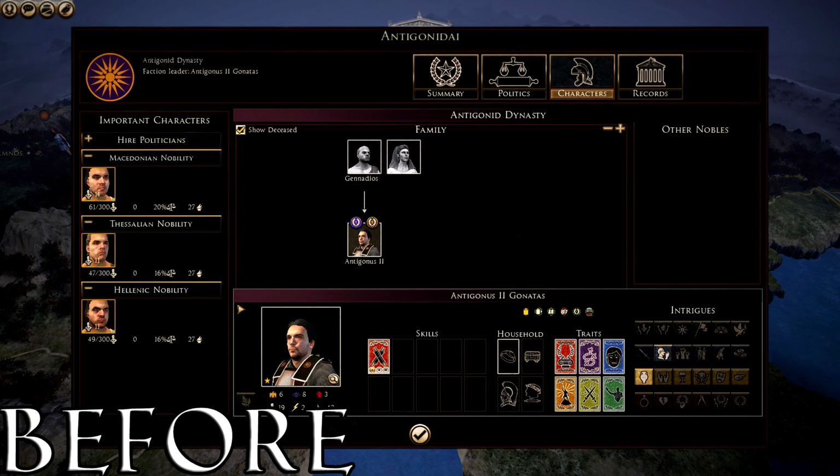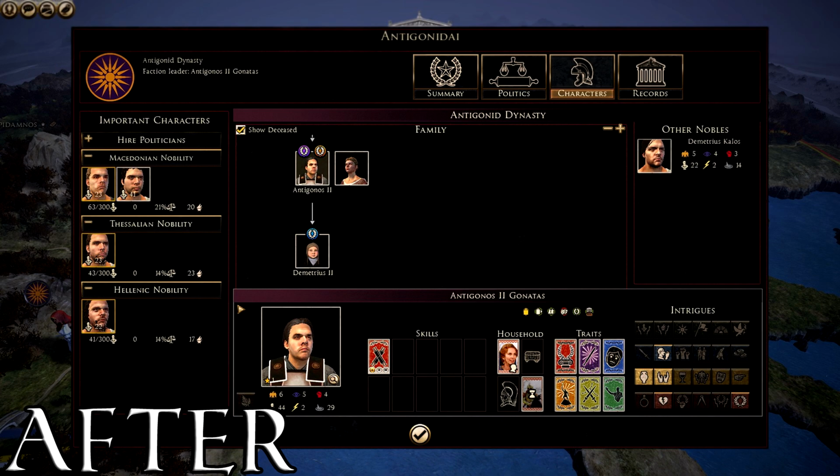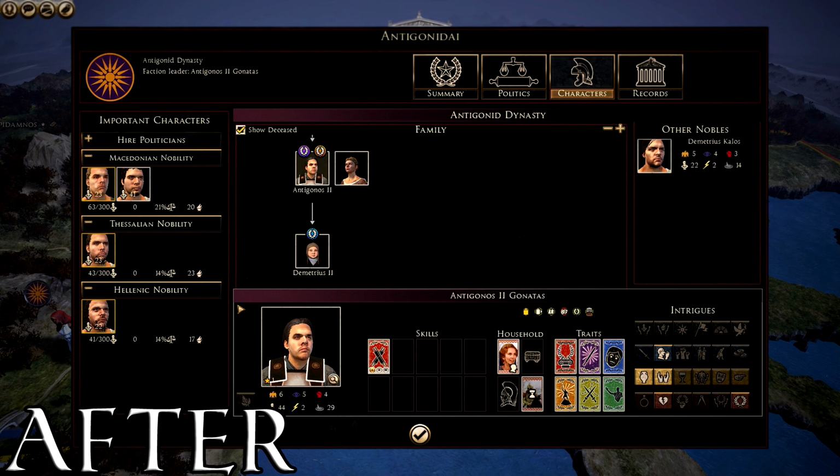And then furthermore, to get your Diadochi blood running, the Macedonians have also had their family tree overhauled. So not only do you see your current leader, which is Antigonus II, which is pretty badass, but you see his father and his father before him. So he is the son of Demetrius, who was the son of Antigonus I. Very, very cool to see those family trees being updated. I will be providing a few before and after screenshots of these family trees, just so you get an idea of how much has been changed.